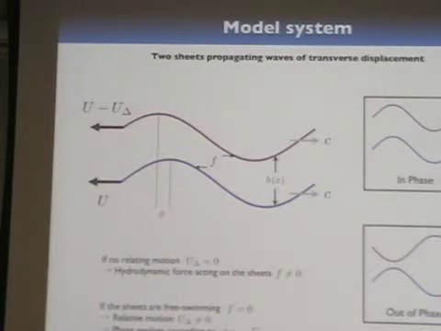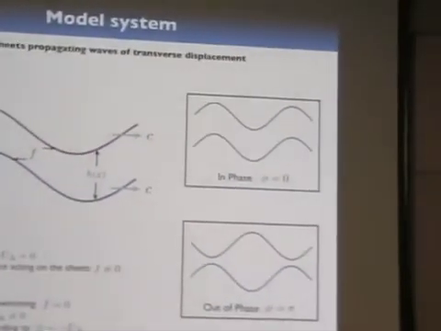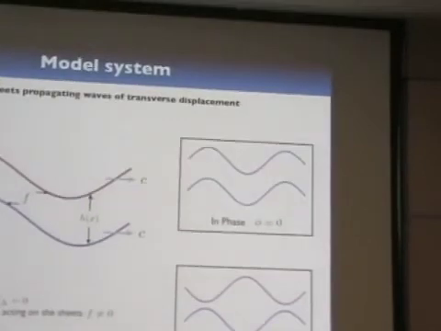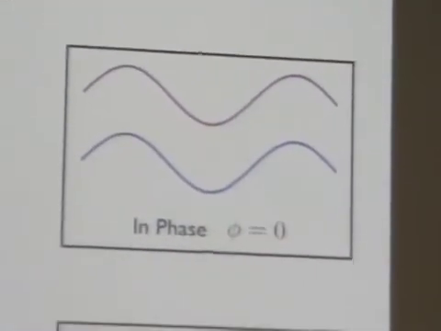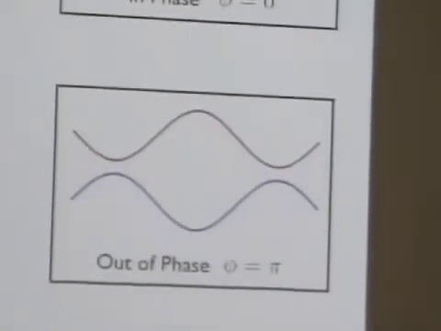They have a phase difference, phi, so the top one is ahead of the second one by phase phi, and as a result, the velocities are going to be a little bit different. When phi is 0, the 2 waves are exactly in synchrony, and phi equals pi is where they're exactly out of phase with each other. That's what I mean by the phase. So there are 2 things we can ask.